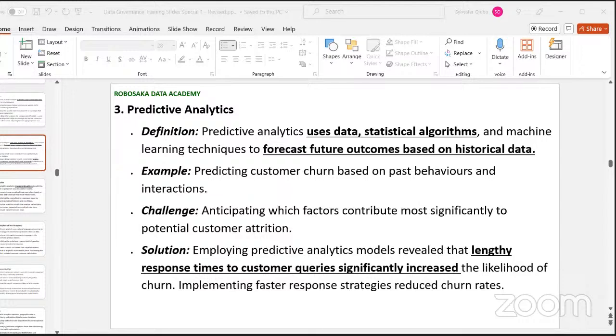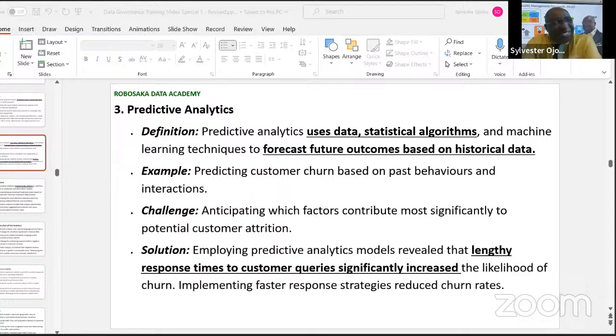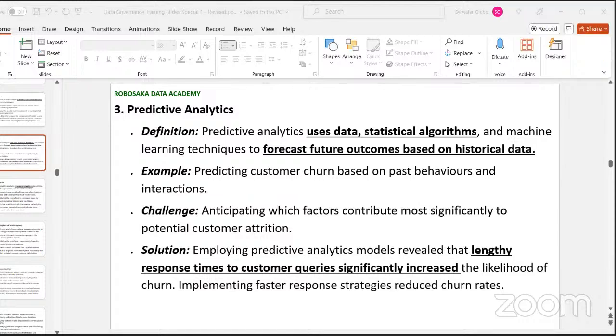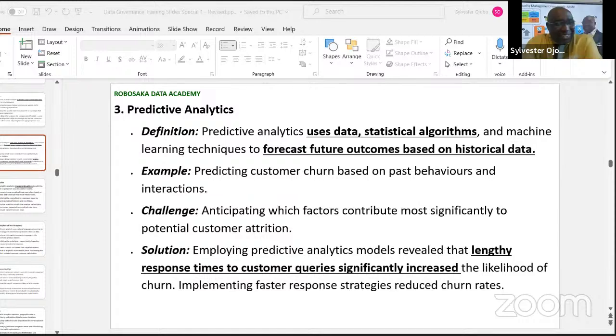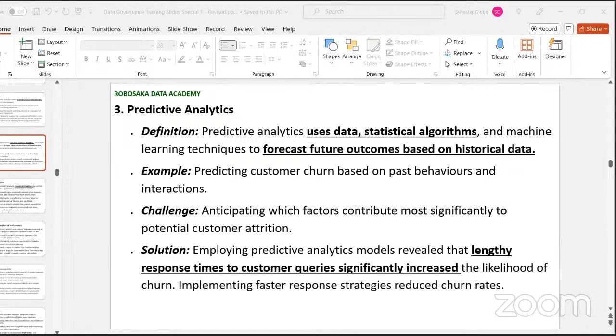Join the club. And in addition to what Barrister Emmanuel said, I think our mothers used predictive analysis back when we were growing up. Someone steals from the pot of soup every time they come into the house and there's meat missing in that pot of soup. Immediately they use their predictive powers based on historical data to say you are the one who stole from that pot of soup. So they base it on past trends to hold you responsible for stealing that meat.